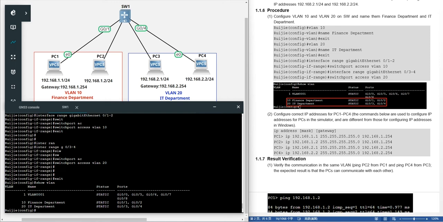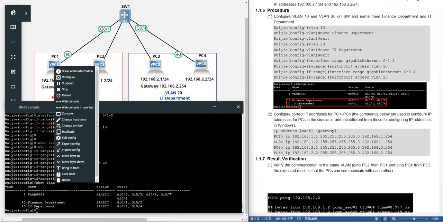And the next step, now we have 4 PCs. And for each PC you have to give the IP address. Of course, here I will directly let you give the gateway address. But pay attention, in your real network, if PC1 and PC2 want to communicate with each other and they belong to the same IP segment, there is no need for the gateway address. But if you want PCs in different IP segments to still communicate with each other successfully, you have to add the gateway address. So pay attention to this part.